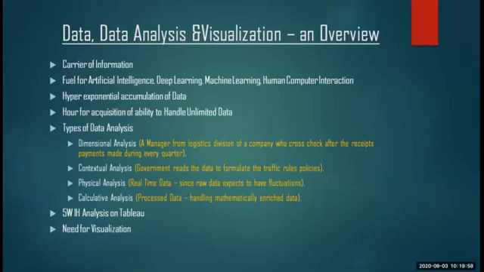Then comes calculative analysis. In physical analysis, data are subject to fluctuations, and calculative analysis is about how we are going to manipulate those fluctuations. We can go for the moving average functionality and things like that, which will calculate and normalize the data. Say, for example, in the first 2 months the growth might be enormous, and in the next 2 months the growth might be less. Seasonal impacts could be a reason for something like that. Based on this information, we can predict how it can be in the next quarter or something like that. This is called calculative analysis, and it will be mostly done by statisticians.